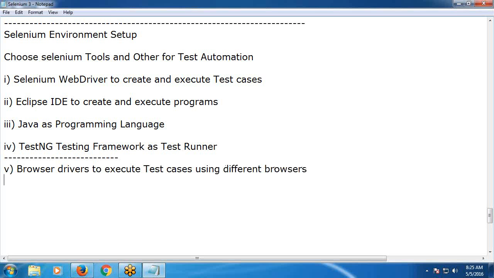I selected these Selenium tools and others.